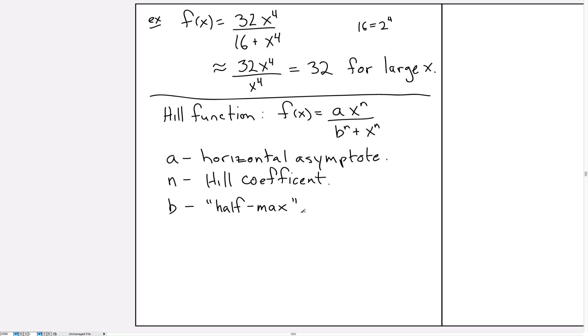When you take a concentration to the nth power and add this thing to it, we can figure that this one has to have the same units, which means b has to have the same units as x. That means b is actually a reasonable value of x. So this is actually, when we say half max, we mean it's an x value, so it's going to be in some way usable as an x value. Now for modeling purposes, we're often going to be worried about the case where a, n, and b are all positive quantities, and n as an integer, although not always.